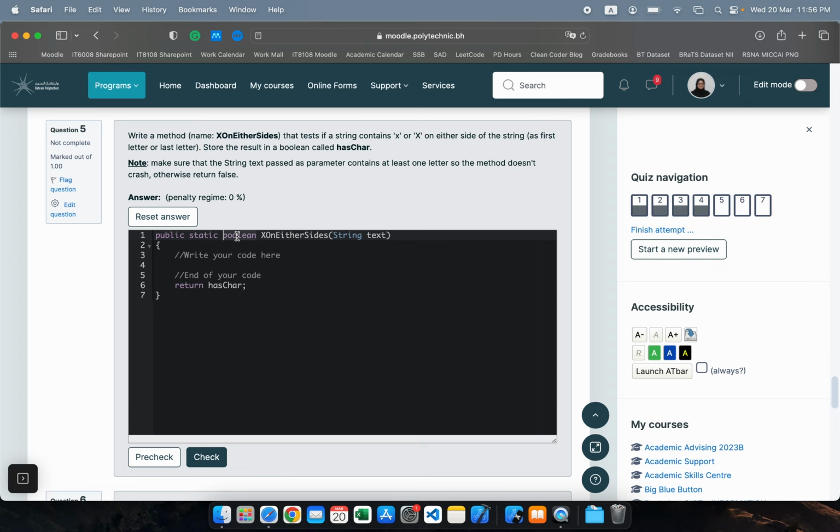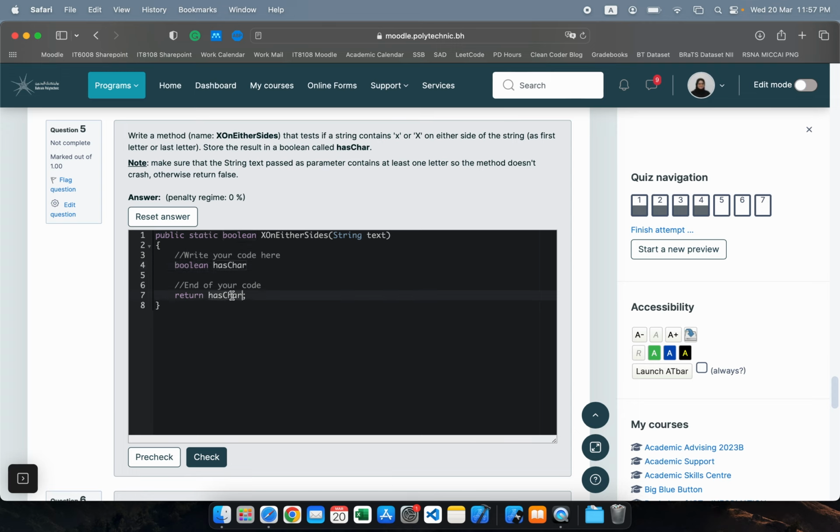That means you need to either return true or false from this method. The name of the method is this, and you're also given a parameter which is text. Now you need to return has_char, so that means you need to declare it also. How did I know I should write Boolean?